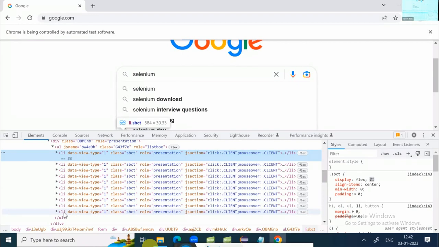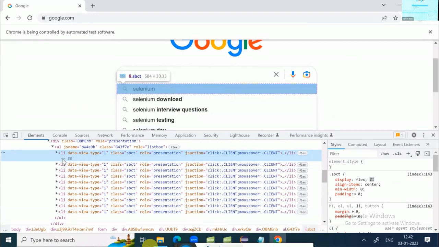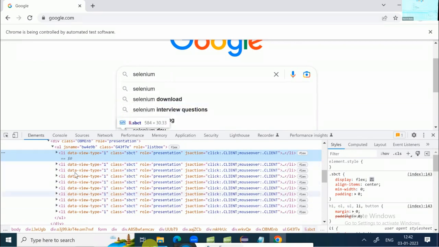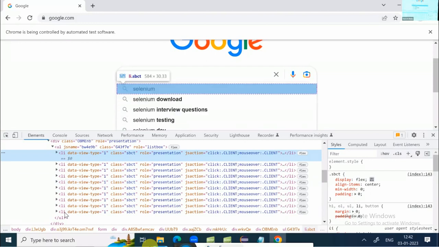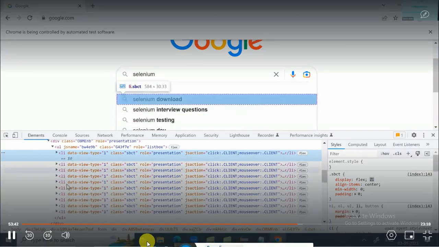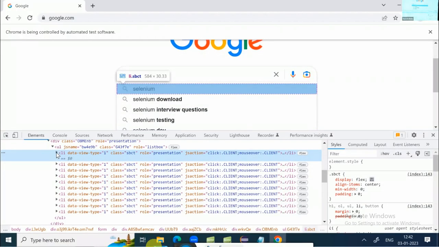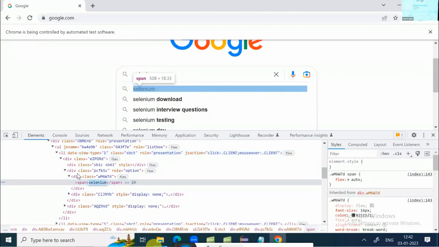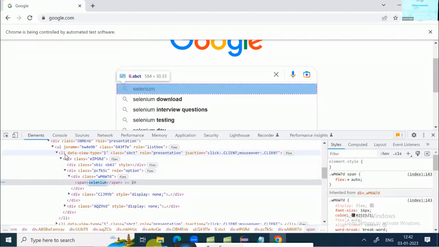And we have to print the text property of all of these LI elements. Even the list also will have some text, Selenium. Text property of any element you can make Selenium capture using getText.